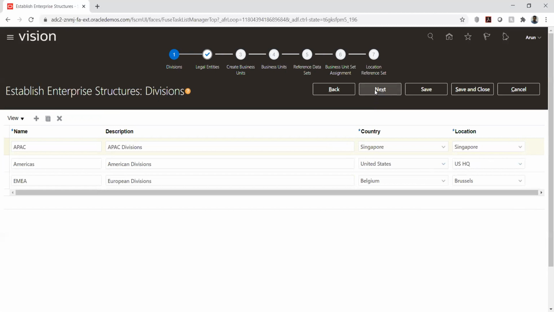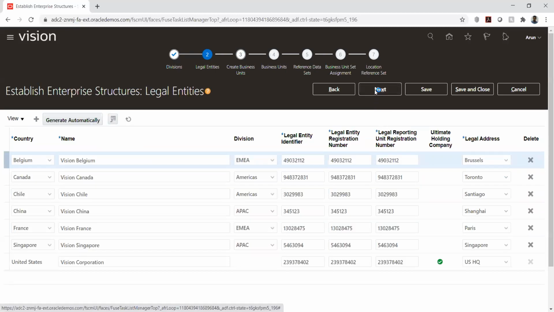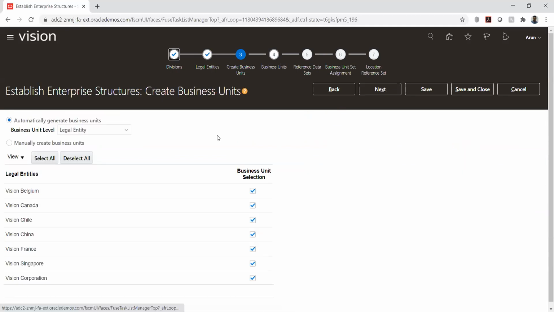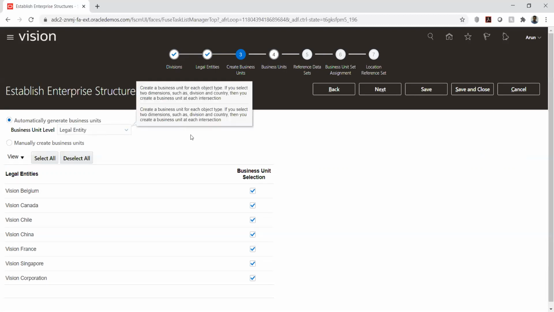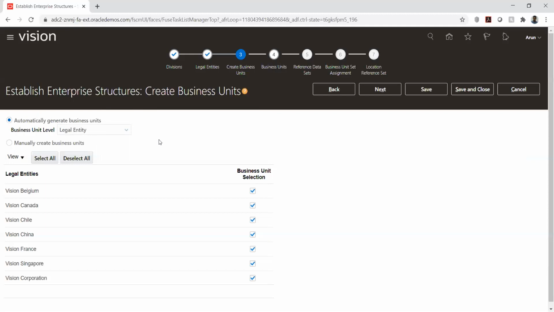Okay. So next, business units. Let us go to that business unit part. Yeah, explain. So here as well, we will have two options. One is either to create manually or to create automatically. Basically, the system will create the combination with the available combinations and give it to us. But mostly it is suggested to create manually.